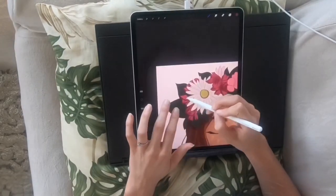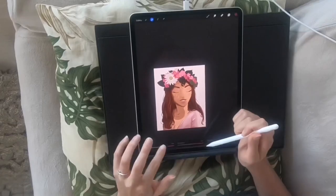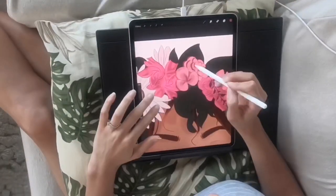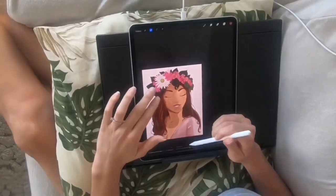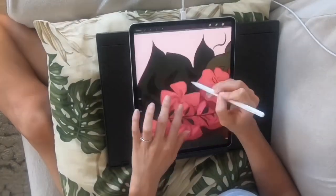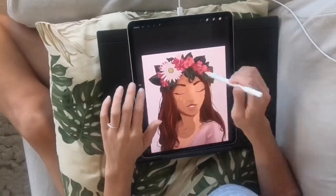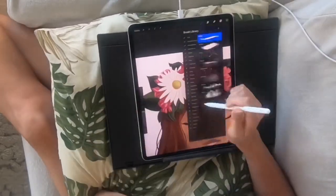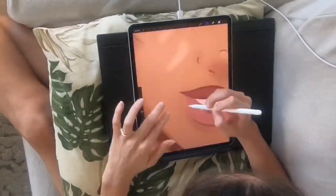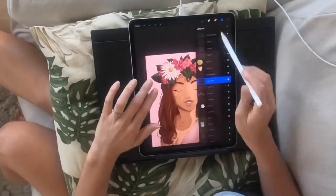Then I also do the highlights — basically a lighter version of the base color on the opposite side from the shadows. I'm now picking a layer setting for the pink flowers. After finishing I like to play with the layer modes because some settings make it look super cool in ways I can't anticipate — you just have to go through them all. I love using Add and Multiply, and sometimes Spin Light. Add especially kind of burns the color out underneath, highlighting that area and creating cool contrast. Just make sure you don't overdo the Add layer.